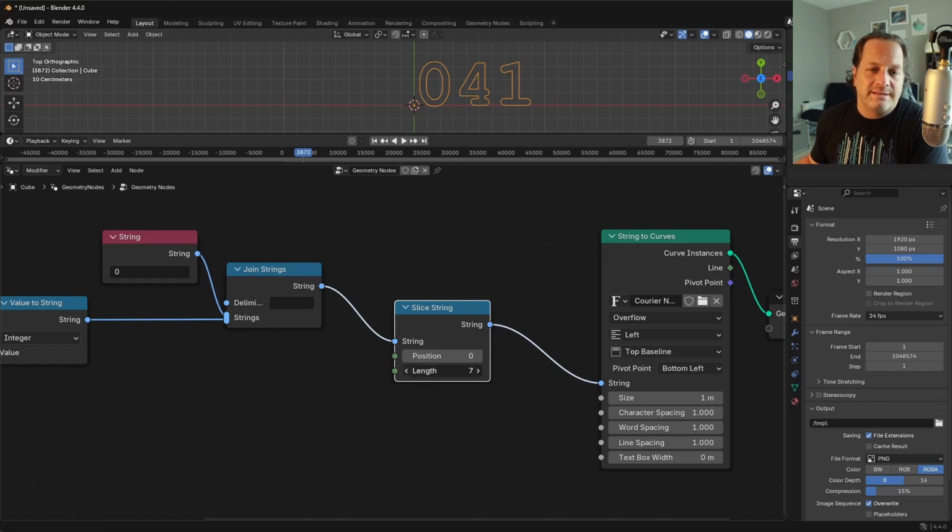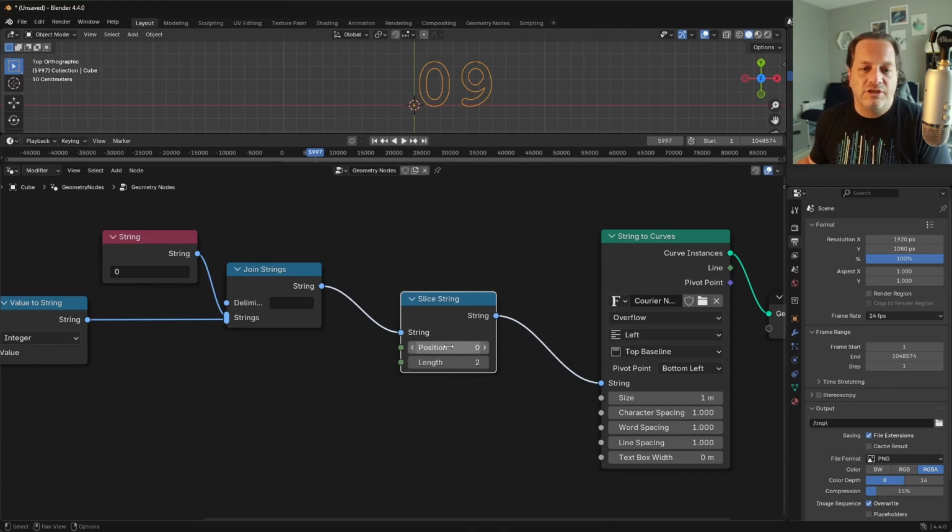So if I take this down to 2 characters, we see we get the first 2 characters of the string, which is fine when the value is below 10, but you'll see as soon as we get above 10, we're still just getting those first 2 characters. We're not getting the second and third character, which is what we want.